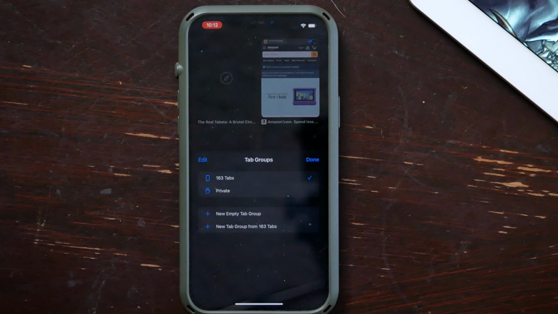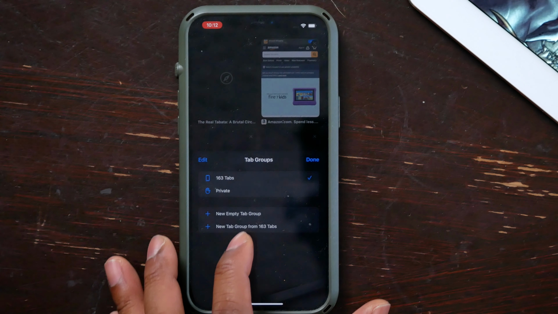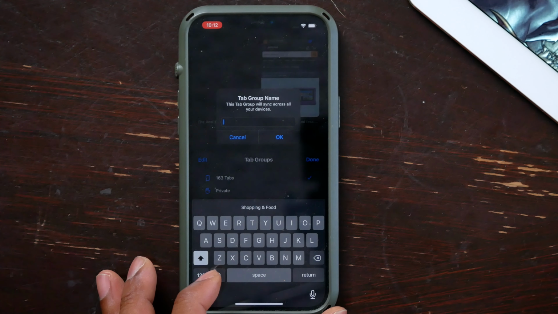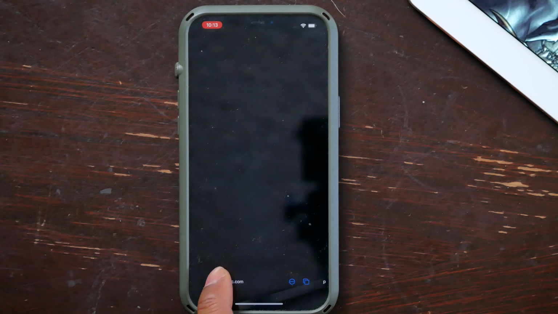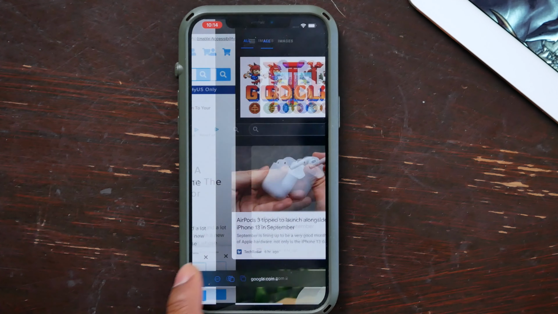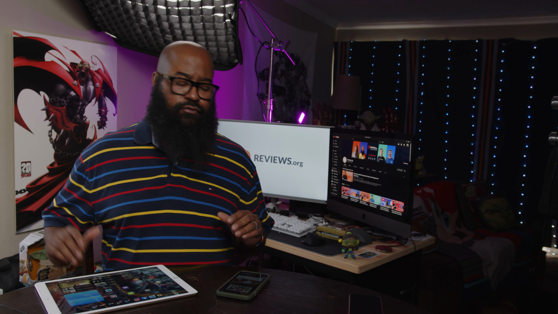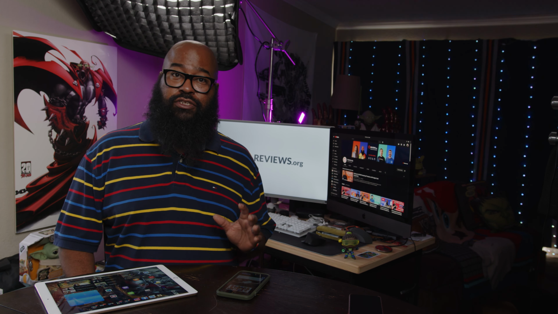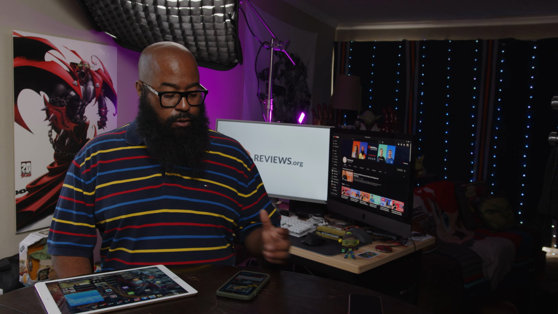And one of the other cool things is if you want to group the tabs, you can create a tab group. And then once you have that tab group, you can actually access your tabs by scrolling here, you see, with the URL bar. One of the other things that Apple is really big on in iOS 15 is updating a lot of privacy settings. And we're going to go into that, I think, in detail once they actually launch the stable version to the public of iOS 15. Let's now take a look at iPadOS.